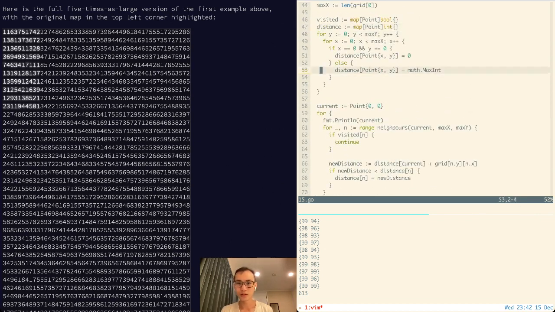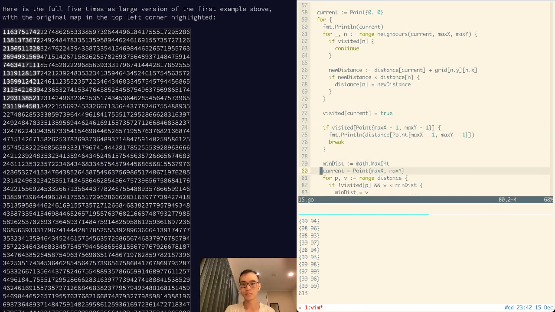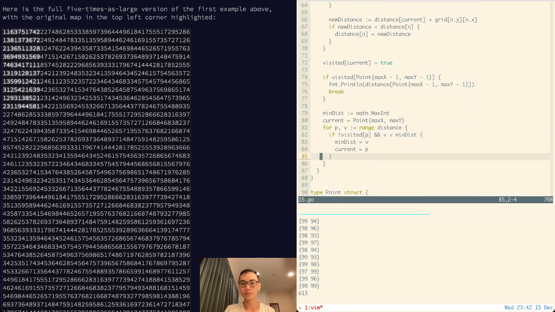But you'll notice that this here is constant time. This is constant time. But this is linear time. So as long as I have a better data structure for finding the minimum distance, I should be okay.